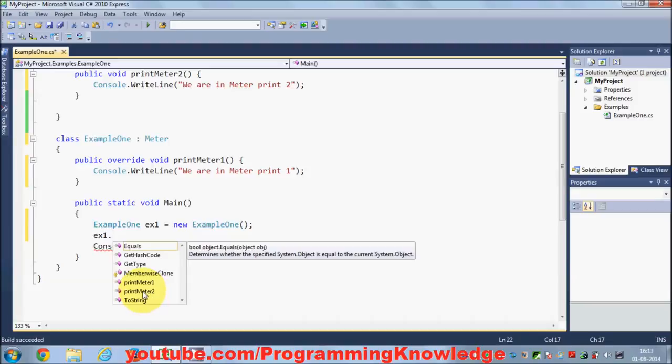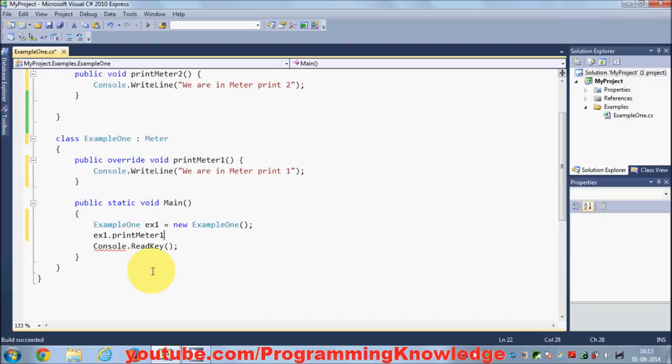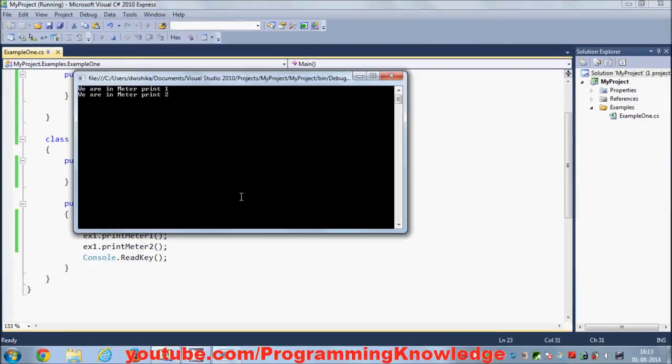So you can use print1 like this, and you can use print2 like this. Okay, and when I run the program, you can see both the messages which I've written in methods print1 and print2.